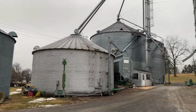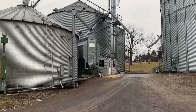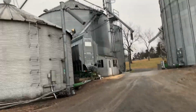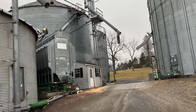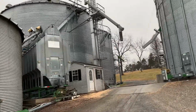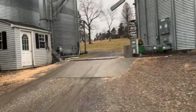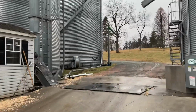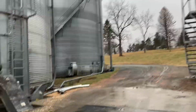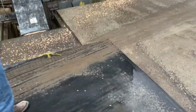We've done different variations on it as it has grown, but the way it works today is all the grain that we harvest from the field comes in here first, and then we run it through the dryer. Most of it has to get run through the dryer. So I'll bring it up here to the dump pit. First, bringing grain in from the field, it gets dumped into the dump pit here, which is covered up now because of the rain. But just like we dumped up at the feed mill, there's a dump pit here.